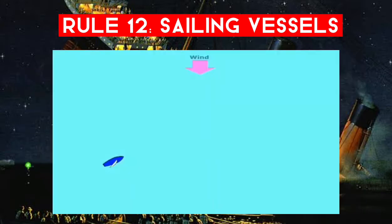We've got the wind on our port side. You can see the sail hanging over the starboard side of the boat. We're sailing along quite happily. No other vessels, no risk of collision. We've got no reason to change our course or speed or do anything different. But suddenly we see another vessel. We can see they've got a sail up and no indication of them using their engine. So we can tell from this situation that there's two sailing vessels, and that's pretty much it.